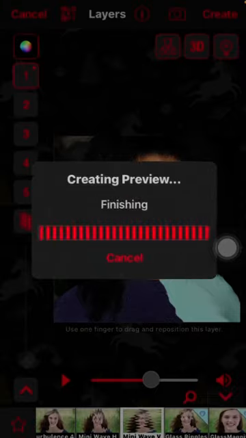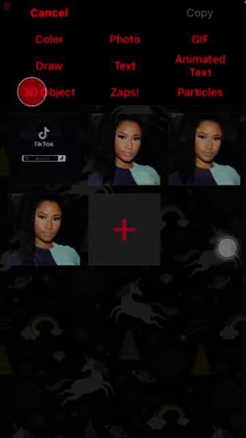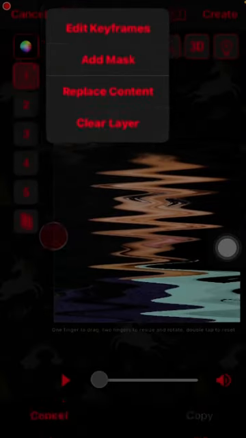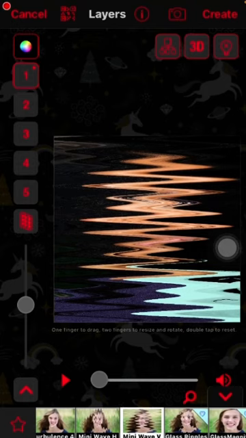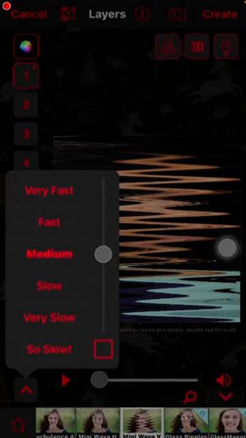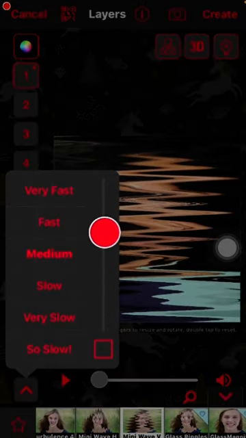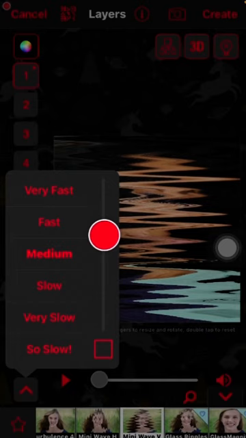Click back, click create, click done, click multi-layer, click number 1, click layout, do the same effect, bring the bar all the way up, and you want to increase it a little bit more.